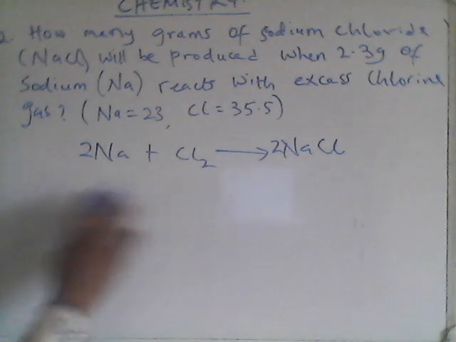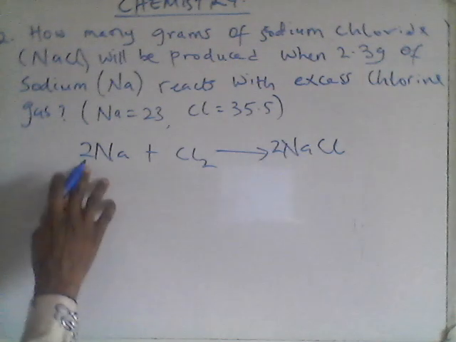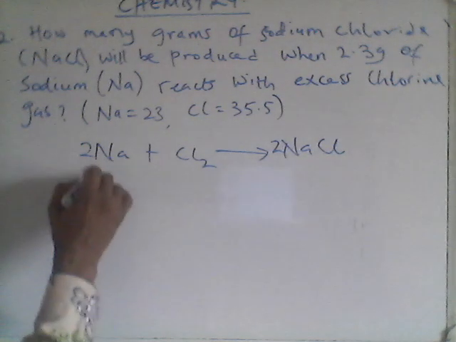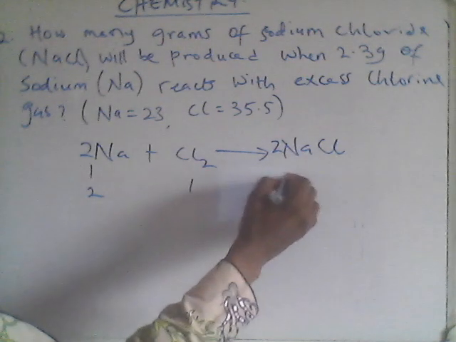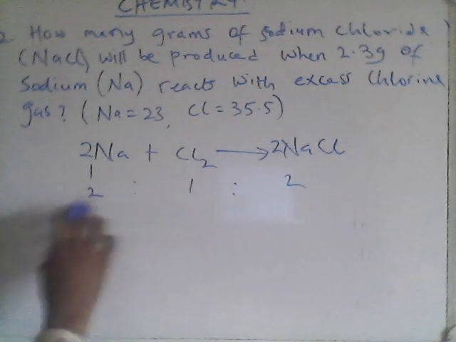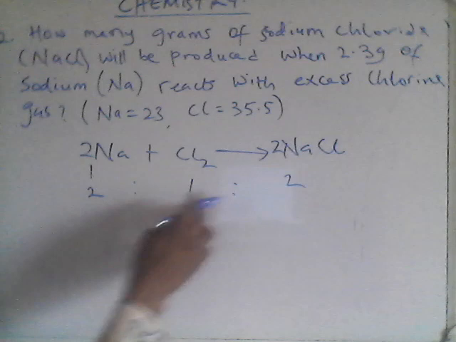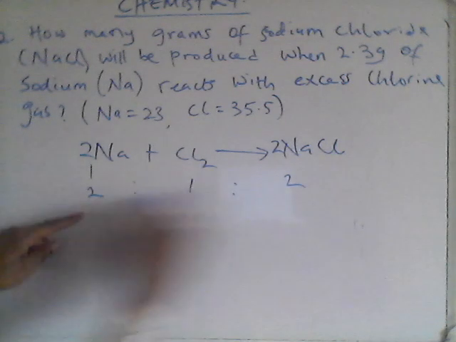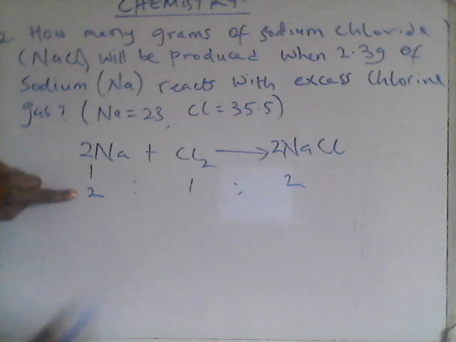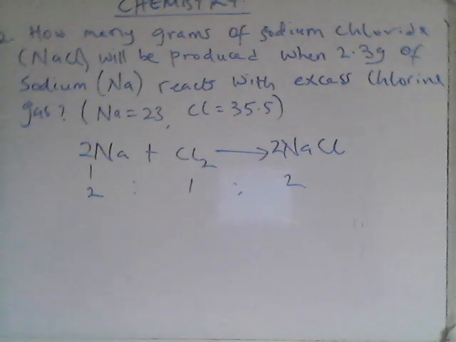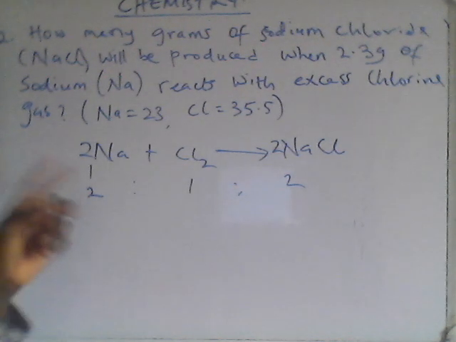So the mole ratio, the coefficients: 2 moles of this react with 1 to give us 2. So the mole ratio is 2 to 1 to 2. Where am I getting these things from? I'm getting it from here. This is 2 here. You understand? This is a balanced chemical equation. So if you are doing a stoichiometric chemical calculation, you need to do it from a balanced equation point of view. Please take note. You do it from a balanced equation point of view.